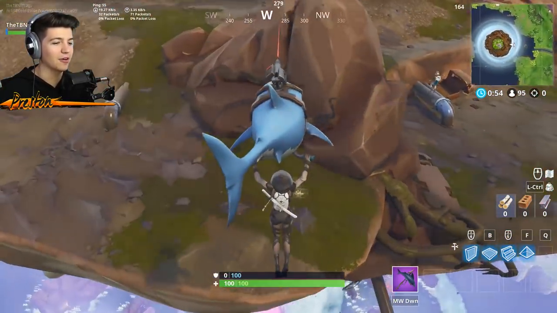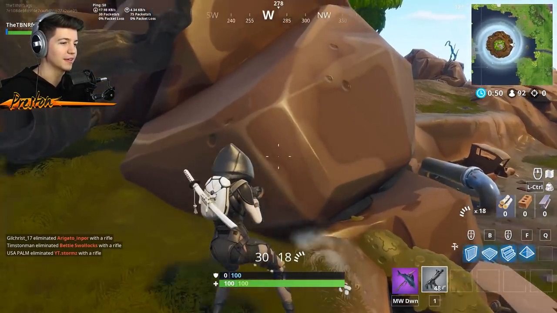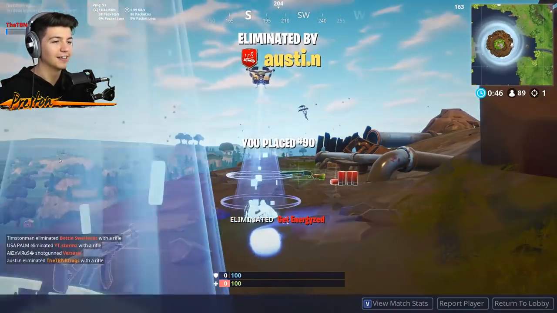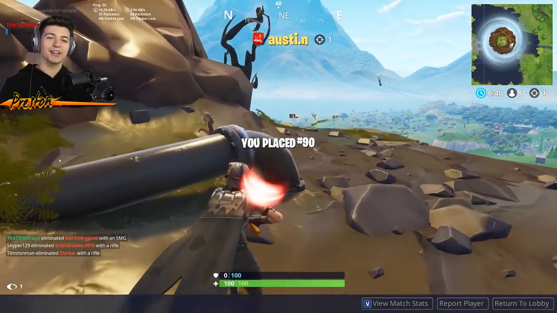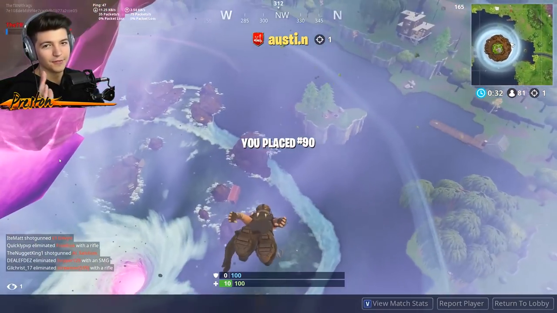So for now, I'm going to land here on this SMG and I'm going to eliminate this guy in front of me. Or he might eliminate me. I'm not quite sure which one yet. Aha! Well, you know what? I just got the challenge completed, so joke's on you, Austin. And just like that, you have now completed the challenge. Well, I mean, if you finished off 4 people in different locations.